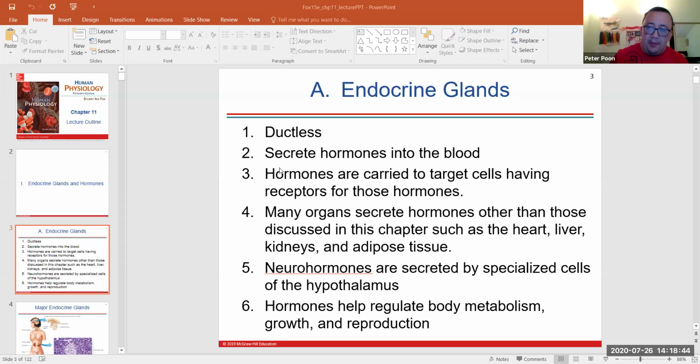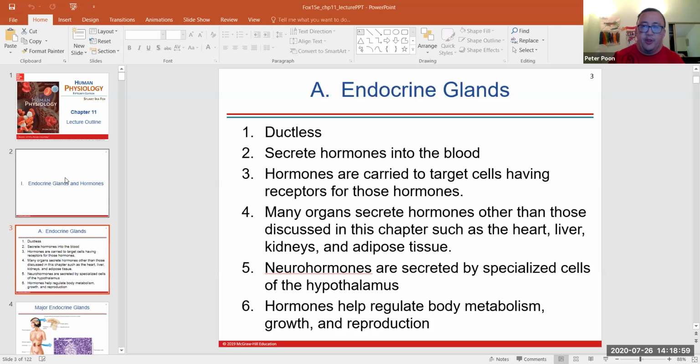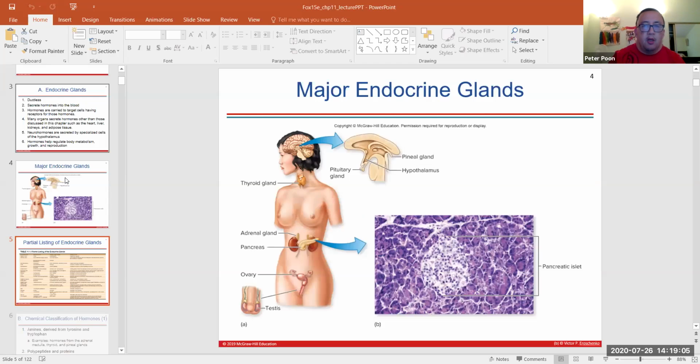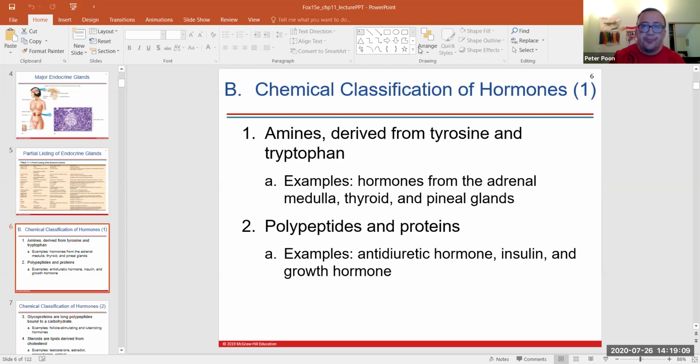They're also in the anatomy material, and they should have been discussing anatomy as well. So if they haven't, let me know. I'll do something else. But I'm just going to focus on the major mechanism of action and stuff like that. Okay. So here's the endocrine glands and what they do.